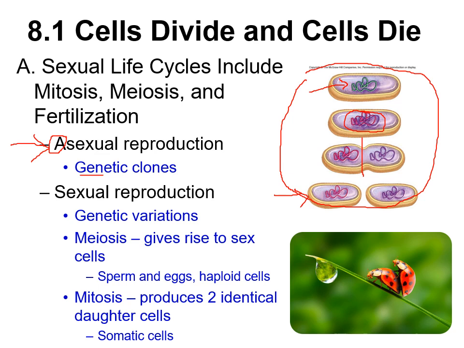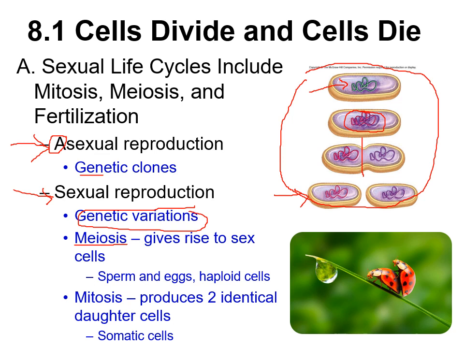On the other hand, if you do sexual reproduction, you're going to get more of a genetic variety. Part of that is because you involve two organisms, two sources of DNA, so that the offspring becomes a hybrid or a mix of those. In order for the body to do sexual reproduction, we're going to have to use this form of cell reproduction called meiosis. Meiosis is a way for us to produce cells that only have half our genetic information.